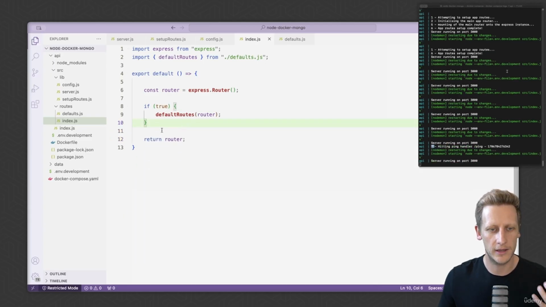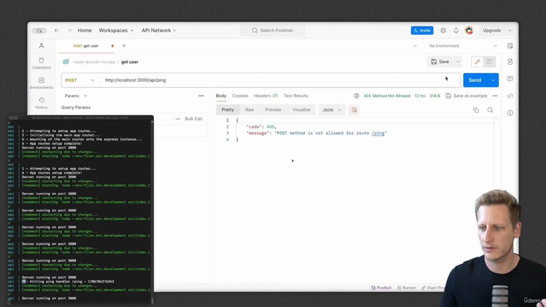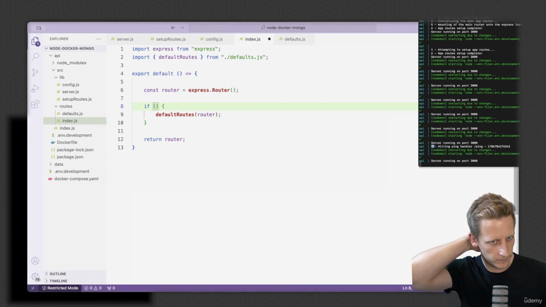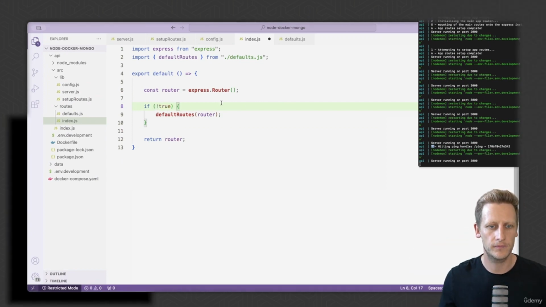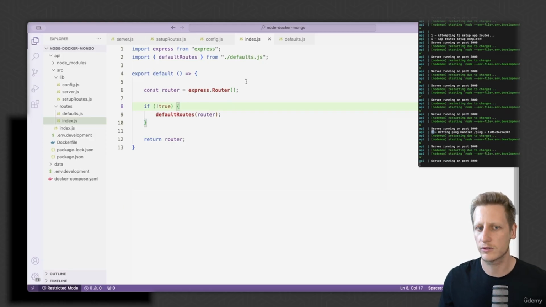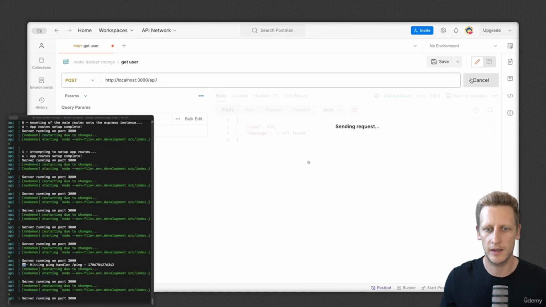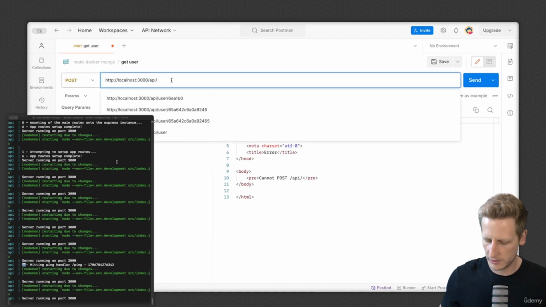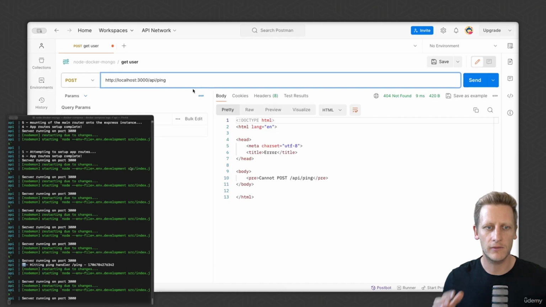And so now if I save my work here, and we've hard-coded this value of true, in Postman we can still test this and we can see our API is functioning just as it should be. But if we reverse this logic, if not true, which is kind of simulating a false condition, and we test out our API now, you'll see that we get this 404 not found. And this is the generic Express error that we're getting. So none of our routes on our default are available anymore because they actually haven't been attached to the express router.